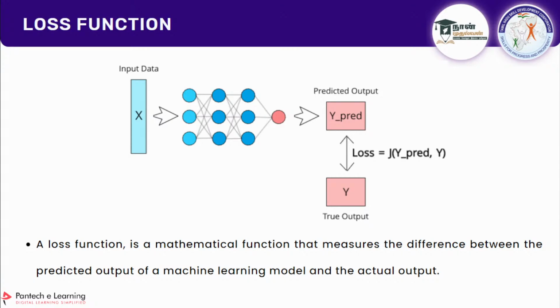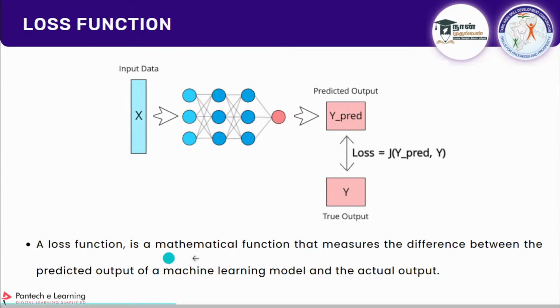Your original answer is 1, your y original value is 1, but the y predicted value is 0. The neural network predicted y as 0, but you have the answer as 1. When you perform the loss calculation, the loss is 1. Y predicted value minus the y original value, you got 1. The loss value should be 0 or near to 0. Then only your neural network is performing very well. Here it is nearly 100% completely wrong. So how are you going to improve that?